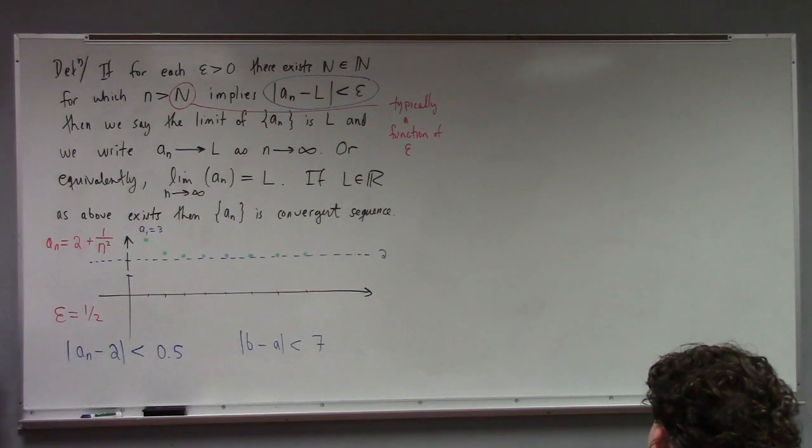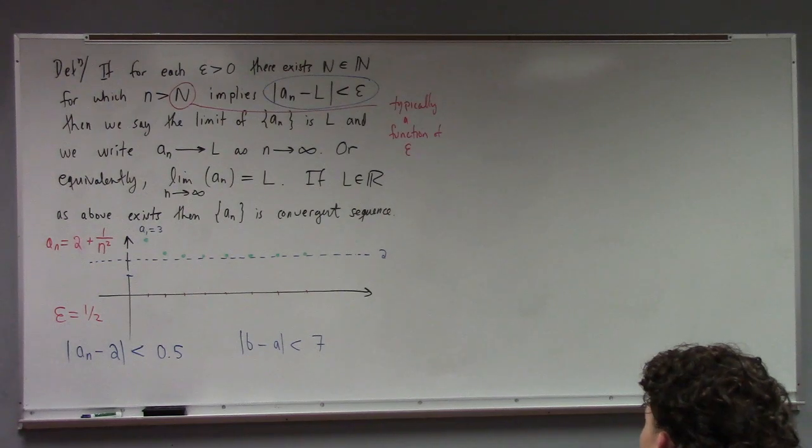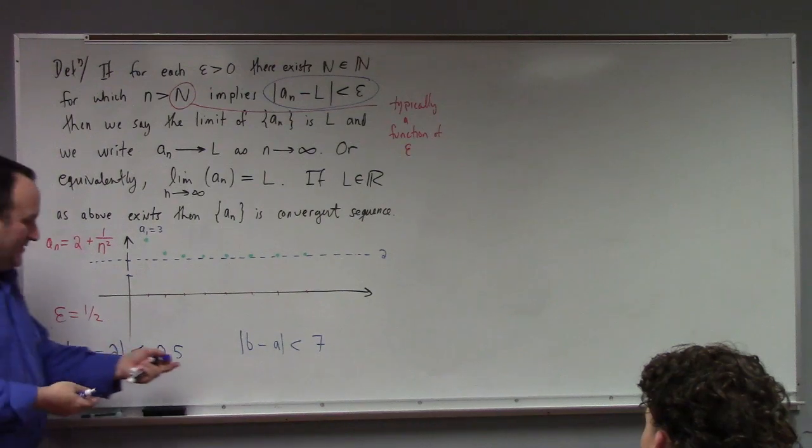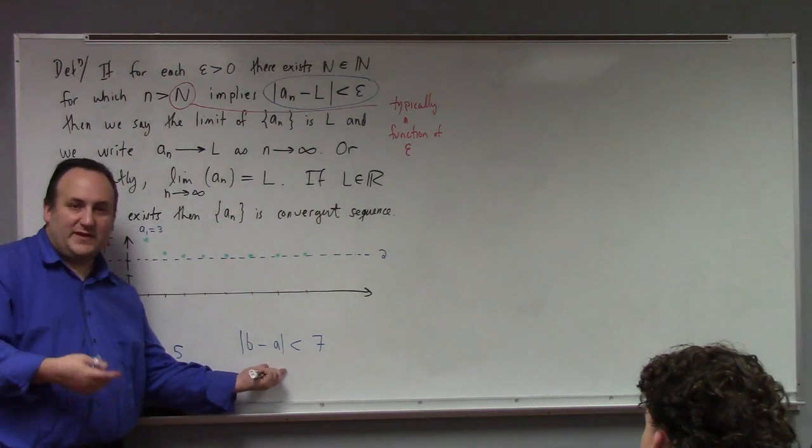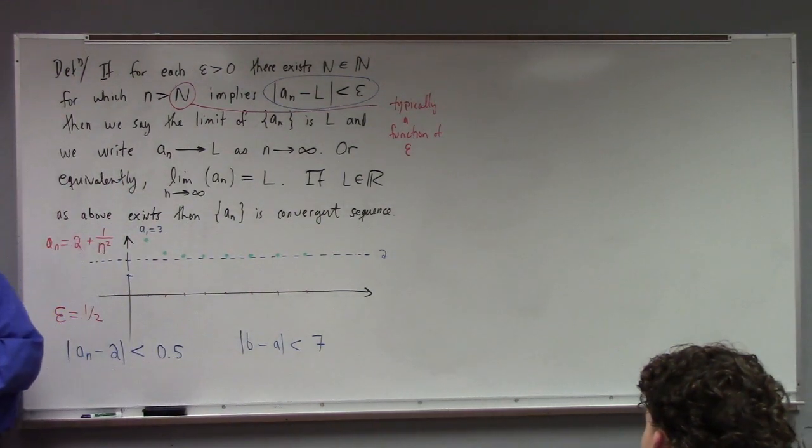If I say the absolute value of b minus a is less than 7. So Sam is trying to get ahead of me. He's answering a more interesting question. What's that? The difference is less than 7. No, what does it mean geometrically? What is the absolute value of b minus a? If I put b and a on the number line, what can you tell me about them?